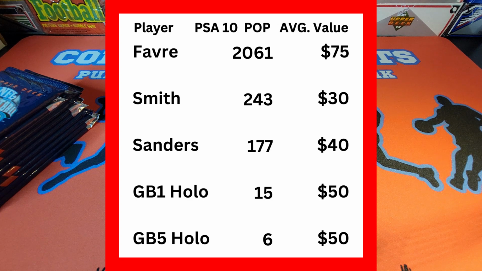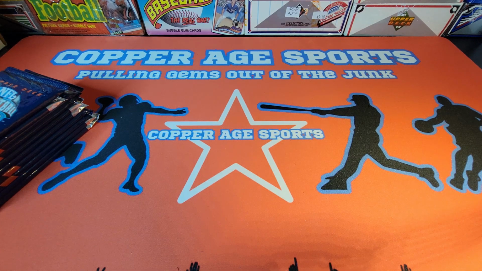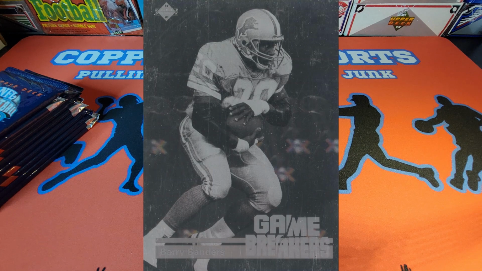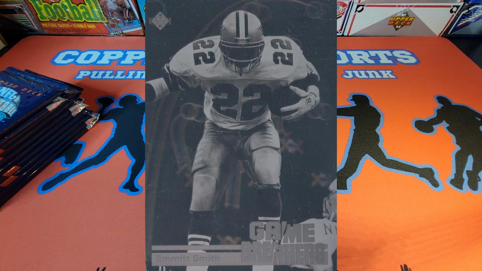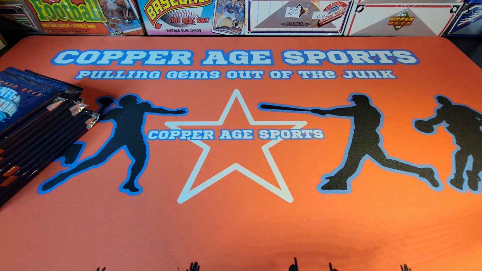We are also looking for the holograms that they released in this series. The Barry Sanders hologram in a PSA 10 is worth around $50 or so, and there are only 15 PSA 10s of Barry Sanders. We are also looking for the Emmitt Smith hologram. That's worth around $50 at PSA 10, and there are only 6 PSA 10s of the Emmitt Smith hologram. So we are looking to score some mint condition holograms and maybe send them off to get graded.